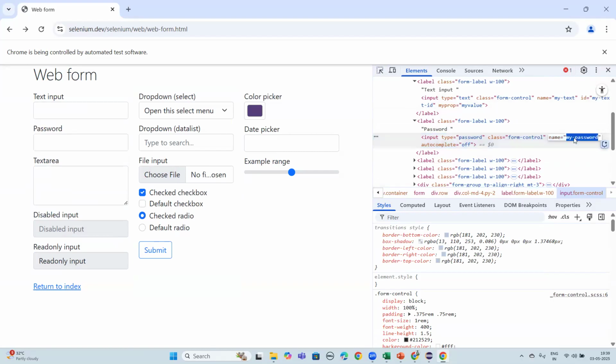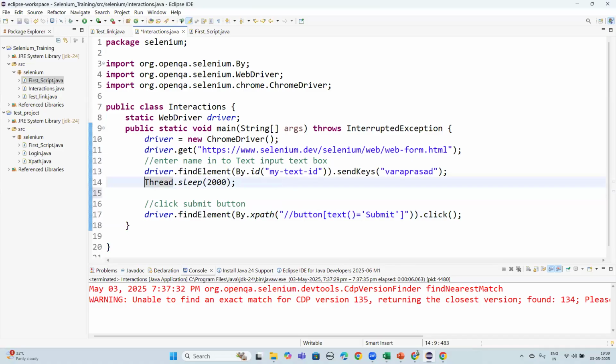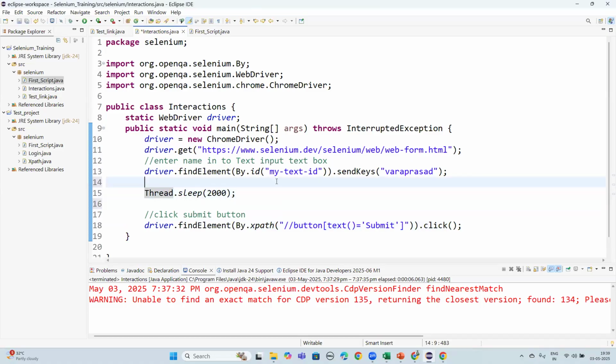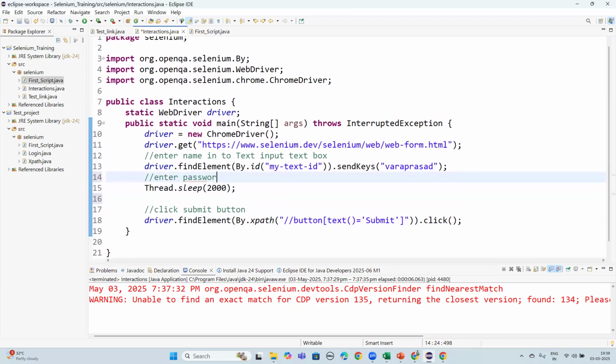I can take this name, copy this name, and add the next step here before thread. I will use here: enter password, or enter text in password text box.